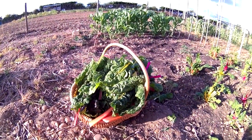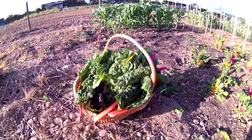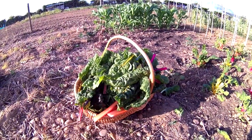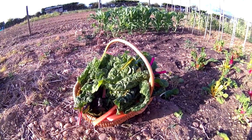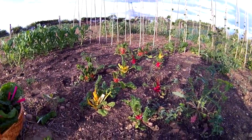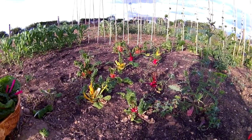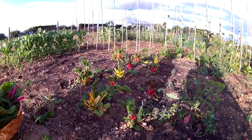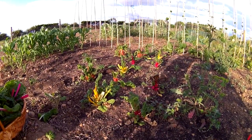So I'll do that now, and then I'll show you the basket when it's done. One big basket of Swiss chard, rainbow chard. This will be the third basket of chard like that I've picked. I've frozen most of it, blanched and frozen it, in sort of two big handful portion sizes. And that's what I've left the bed as. I've cut it back, leaving a few little leaves. The ones that have bolted, I've taken up, and Ryan's just gone to put them in the compost for us. So that's what I've left it with. So yeah, let's hope they survive until we get back.